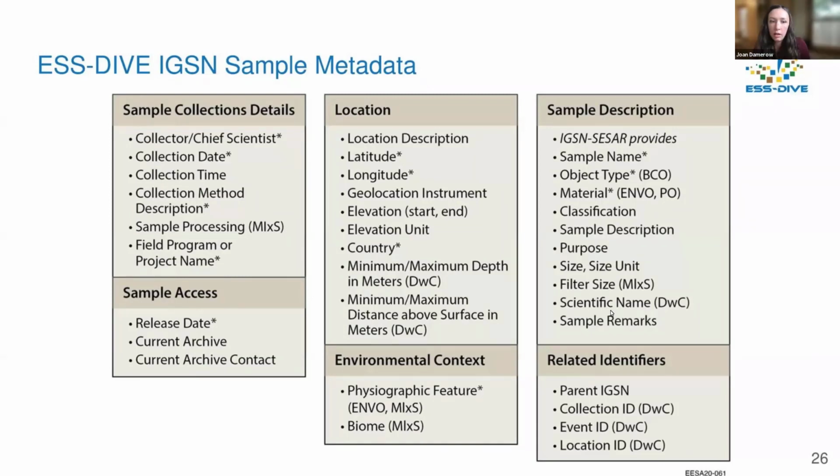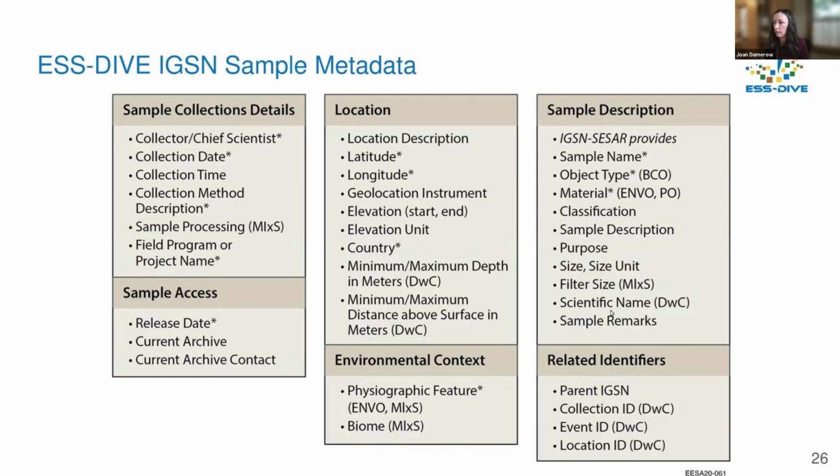IGSN currently tracks a lot of the sample relationships through parent-child relationships. So for every sample, you indicate a parent, so you can represent some of the sampling hierarchies. We've also added some other related identifiers, such as location ID, because many samples within environmental systems science are related based on a particular location, or perhaps a collection event, or just some other general way that a project may want to organize a collection of samples.